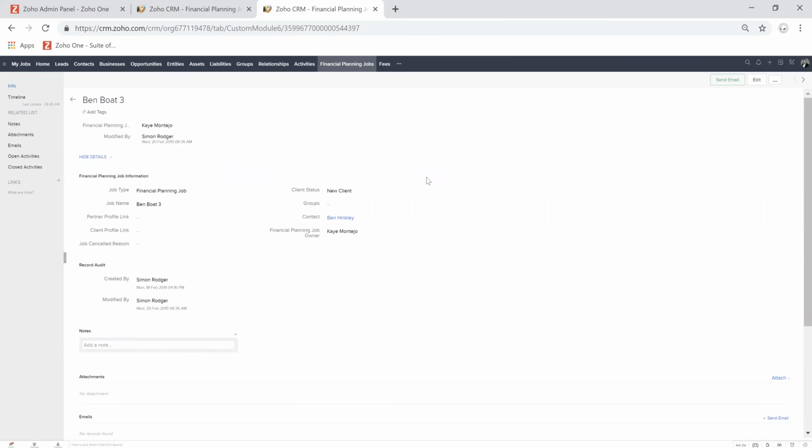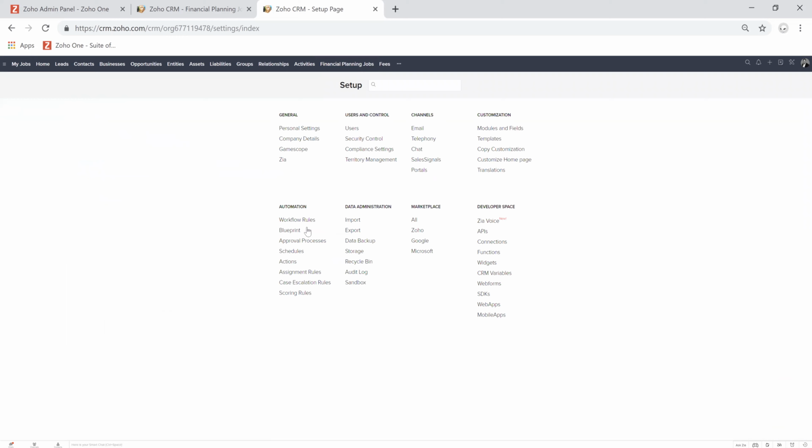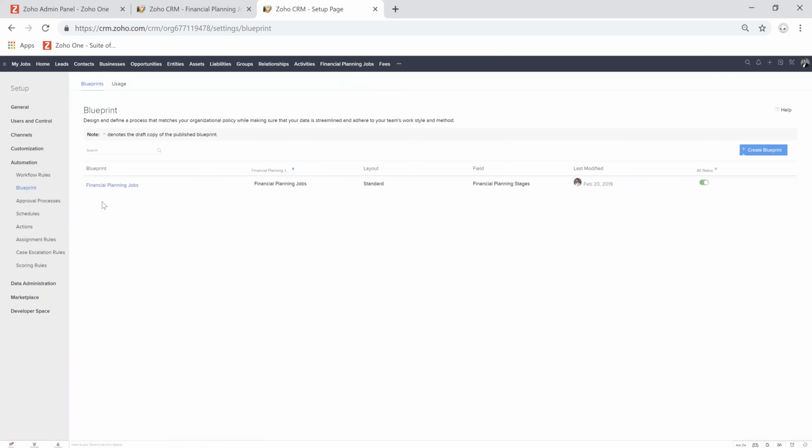And to modify and change some of this stuff, what we need to do is click on settings in the top right hand corner, and go down to the left hand side to blueprint. In this list at the moment there is only one, but in the future there will be several. You'll need to find the blueprint that you're looking for, and this will tell you what module it's part of and whether or not it's active on that right hand side. If you need to turn it off at any stage, you can turn it off immediately by clicking that button.